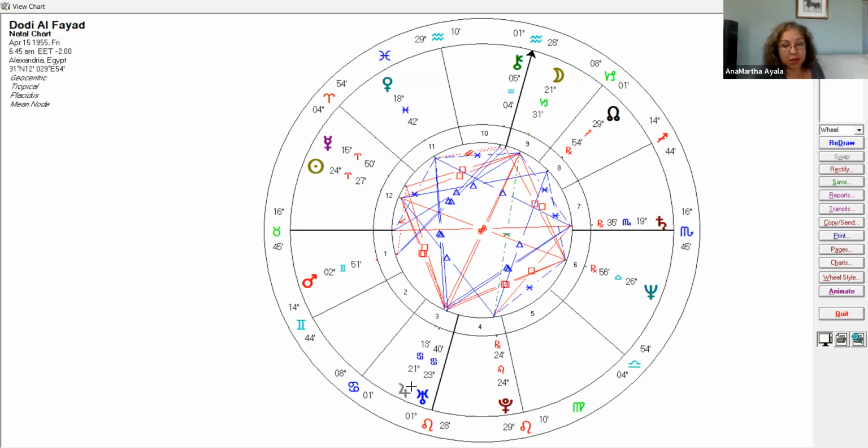So, was he assassinated in France? I don't know. Could be a possibility. But the way that it describes here is that he died from a car accident. So I don't know what you guys think. I'm going to leave it up to you to decide for your own what really happened. Diana does have the Pluto in the eighth house. The eighth house describes how you are going to die. Dodi has Pluto in Leo, but it's in the fourth house. So if he would have been assassinated, it would have been in his natal country.